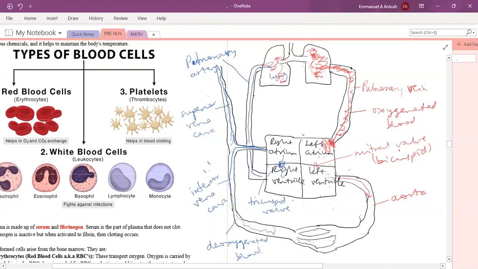Now, if this is not treated and this keeps getting worse, then the blood keeps pooling backwards. So you have blood going to the pulmonary artery, backlog. So you're going to eventually get to the right ventricle. So the right ventricle also becomes affected. And then once the right ventricle becomes affected, they have right heart failure. If you have both the left and the right heart failing, they have what we call congestive or combined heart failure.